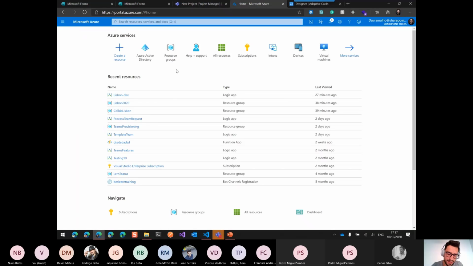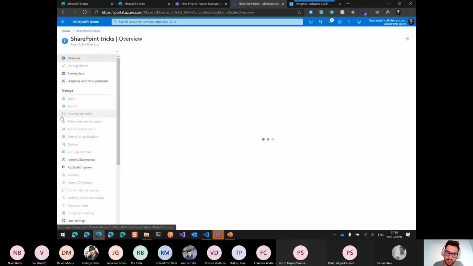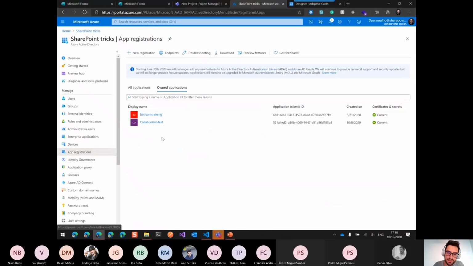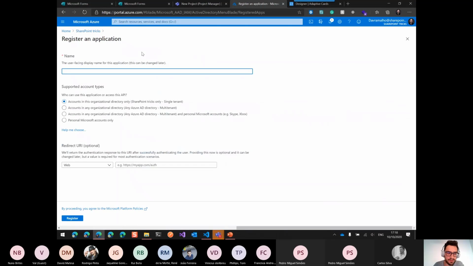So on Azure, the first thing that we need to do is create an application that is going to be inside our Active Directory, which will allow us to make a request to Microsoft Graph. For that, you just need to come here to app registration and click on new registration.